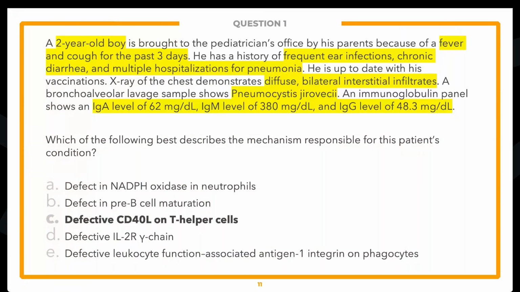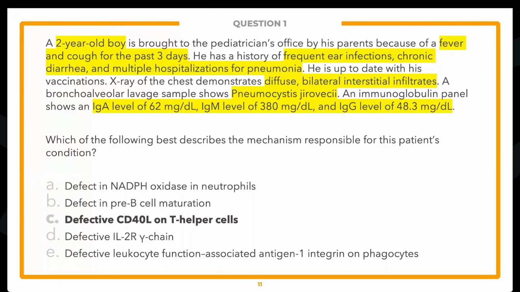Let's go through the other options here. So option choice E was a big one, right? Not many of you picked that one, which is correct. That one has got to do with leukocyte function and integrin. When I think about the word integrin, you want to think about migration and chemotaxis. So these are the people that have recurrent skin infections and mucosal infections and impaired wound healing because their neutrophils can't make it into their tissue. You don't have that migration ability. That's what's lost.